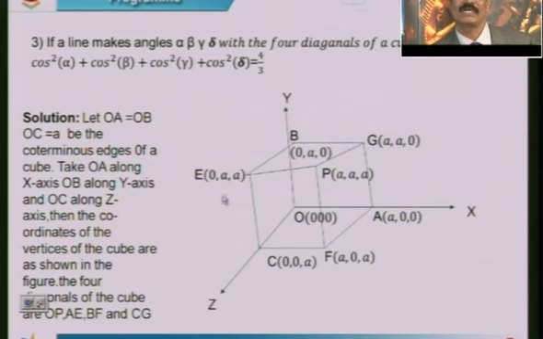And similarly, you see this point is a point in the yz plane. So, the x coordinate is 0 and these 2 coordinates, y and z: this is y and this is z along the z axis. See, this is a, this is also a, like that. These vertical lines or horizontal lines, they are all a only. So, you will get 0, a, a. And you see this point, it is in the xz plane. So, the y coordinate is 0, this distance is a and this distance is also a, this is z and this is x, and y coordinate is 0.